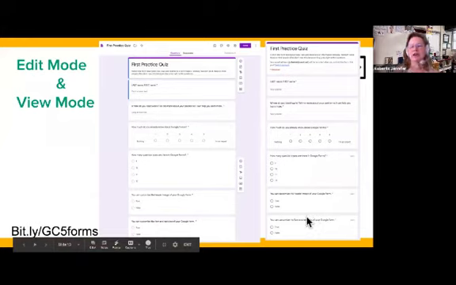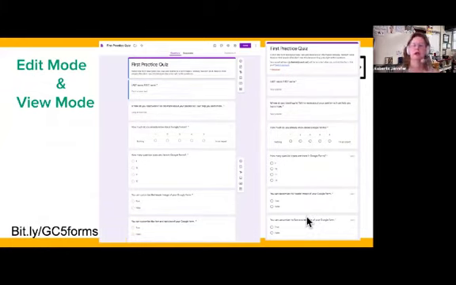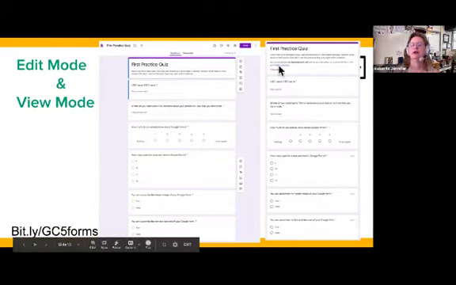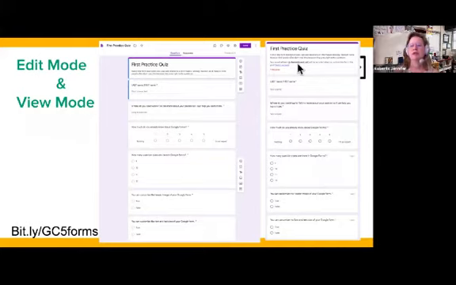It doesn't have any of the editing options. They can't change anything about the questions. All they can do is fill out the form and submit it. You'll notice it's automatically collecting email addresses. That's important. I recommend leaving that feature turned on in your quizzes. It'll force students to be signed into their Sandy.net account to do your form, but if they're in your Google Classroom, they're already in their Sandy.net account anyway, so it's fine.